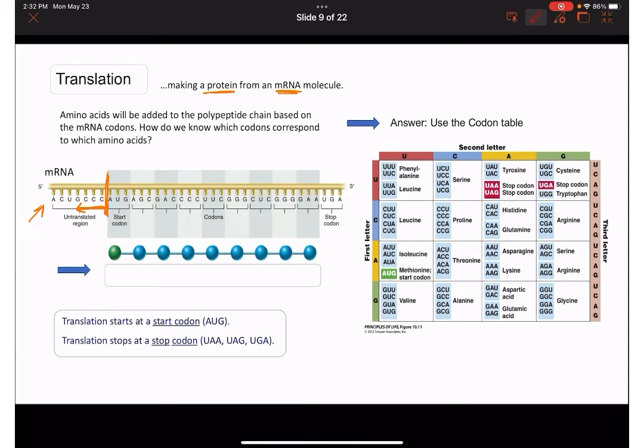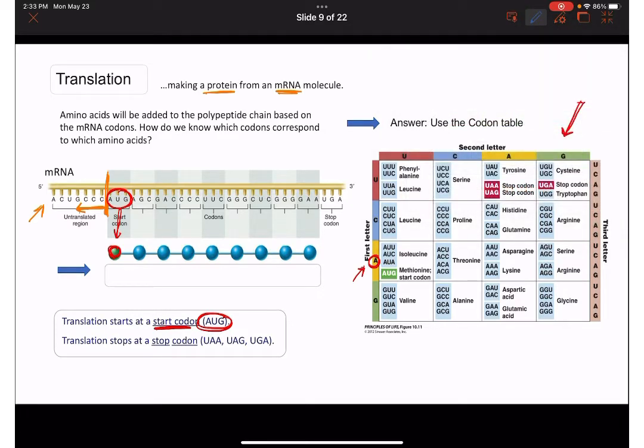And instead, we're going to start at what we call a start codon called AUG. So translation starts at a start codon, and the sequence of the start codon is AUG. And then our question is, we want to know which amino acid is going to be added onto the polypeptide chain using this AUG for instructions. And to figure that out, what amino acid is going to be added, you need to look at this codon table. And so AUG, well, you start over here on the first letter, and here's A.